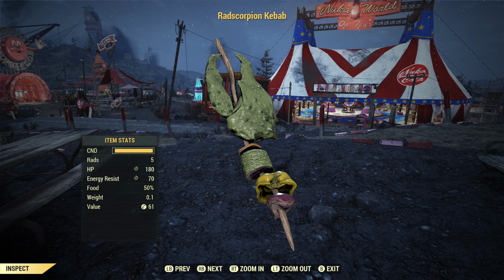The next recipe is Rad Scorpion Kebab, and it gives you 70 energy resistance for an hour. With Strange in Numbers, that's 87.5. The downside of this recipe is that it is a random reward from the event Tunnel of Love. There's no other way to get it as far as I know, but it is tradable. So if another player gets it, they could trade it to you. You might find it in a player vendor. So it is possible to get it outside of the event, but that is your best option.